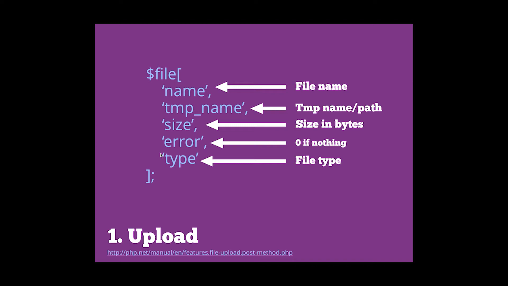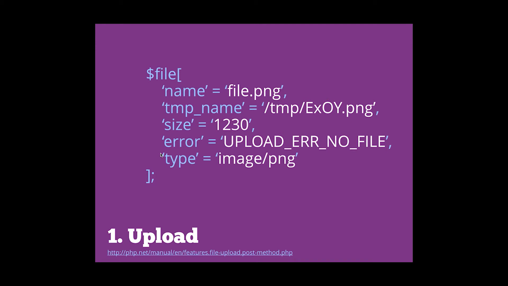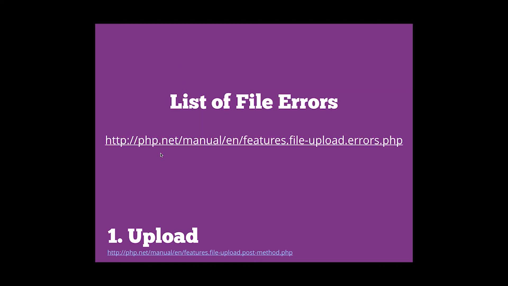The name is actually the file name — nothing to do with the location of where that file is. The temp name, on the other hand, is where the file is on your server. The size is in bytes. Error is zero if there's nothing, or it gives you a list of errors if there's a particular error type. And finally, the file type gives you the file type. For example, the name would be file.png, the temp name would be /root/temp with a unique generated name — they do this for security purposes so you have to specifically know where that file is. The slides link at the bottom provides a full list of all errors and everything else you need to know about this array. These slides are on SlideShare, which is in the JoinedIn talk.